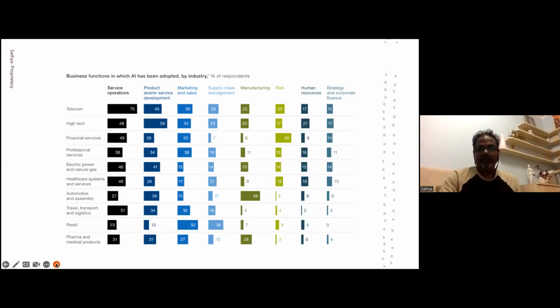So these are the various industries, and in particular service operations, which is where we are going to orient our subject, because when we talk about process automation and robotics, it covers predominantly service operations. As was initially said, these are repetitive tasks which need to be consistently performed to a specifically defined quality level.